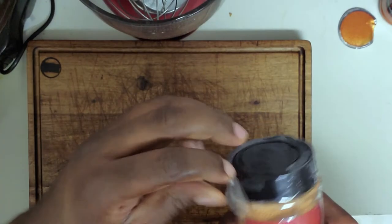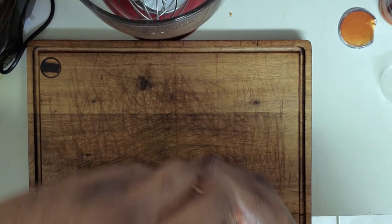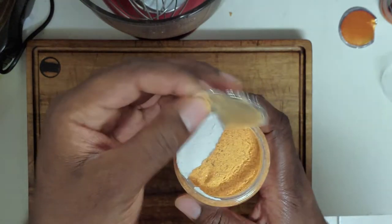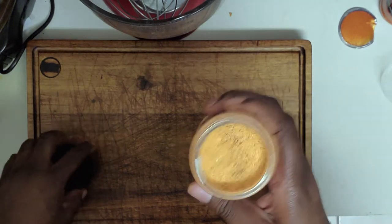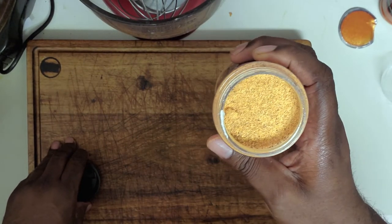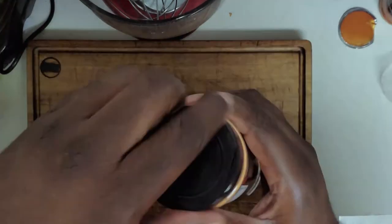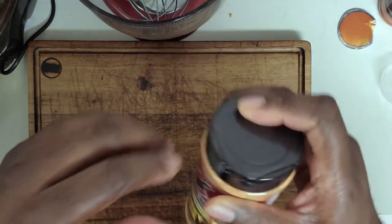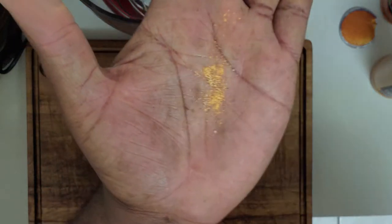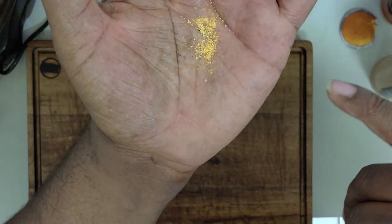Pop the top on this one and we'll talk about the colors. This is my first Butcher's Barbecue product — I'm excited to bring them into the fold. As always, these are great research for myself as I will be working on my own spice in 2020. Directly from the packer, you can see a nice light orange color, hints of red, not very heavy — looks and smells good. It's a honey rub, and you can most definitely get a lot of tan in there from the dehydrated honey. I can't really make out a lot of the paprika unless it's just a lighter shade, but let's see how it tastes.